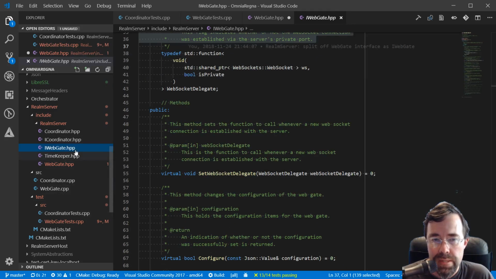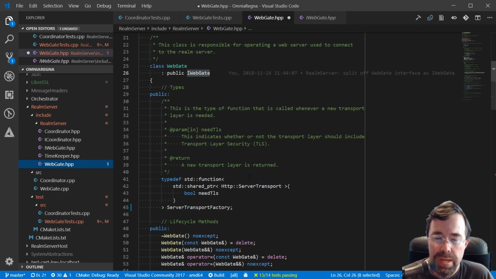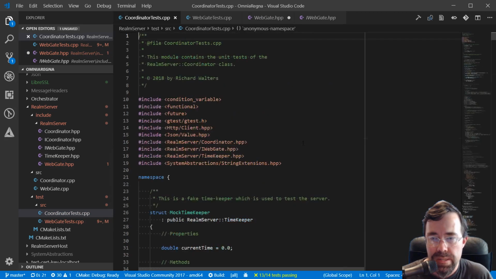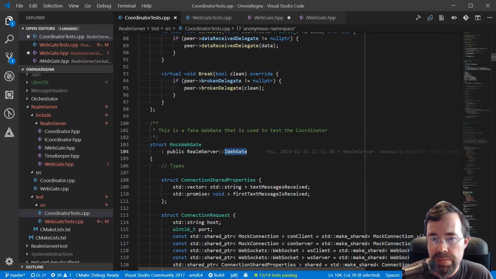Now, WebGate happens to be the implementation of that requirement in terms of actual network connections. An alternative, in my coordinator tests, you'll also see the I WebGate or the fake WebGate, so it implements the same interface. The difference is that the mock WebGate is going to pretend to connect to the network. The real one will. But the coordinator doesn't know the difference. That allows me to separate the coordinator from the WebGate and test the coordinator in isolation.